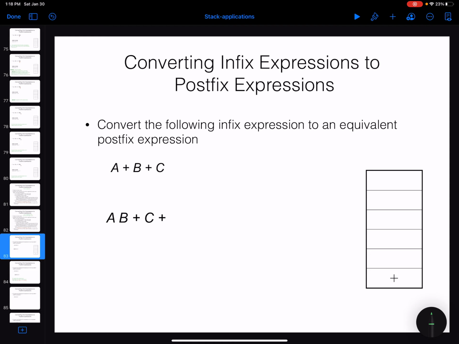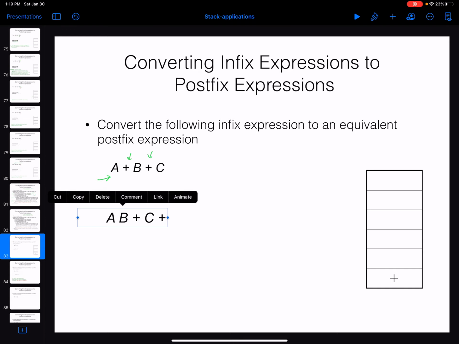So here I'm actually showing you a couple of other examples. If I have an input string, something like this one, what would happen? You can see that I have here two plus operators that both have the same precedence, but let's see what would happen in this case. If I apply my algorithm here, I should probably not have put the output here, but that's fine. Let's just remove this one. I'm going to show you what would happen in the case of this example.